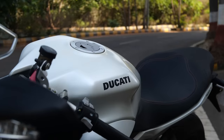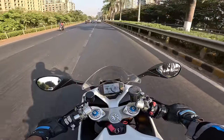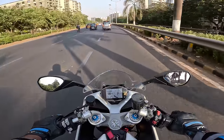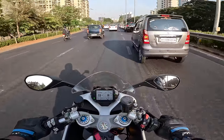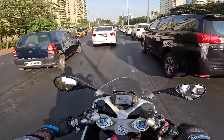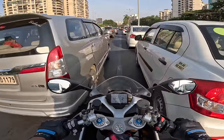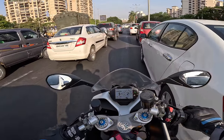The tank is a bit narrow, because of which you're not able to hold it with that much confidence. And I think fuel efficiency would be somewhere between 14 to 15 kilometers per liter. Again, largely dependent on your riding style, but this is a bike you can actually ride very sanely. You don't have to push it hard and really go bonkers with it. Because of the way the mirrors have been positioned, you have to be a bit careful while filtering through traffic. Yeah, that's something you have to factor in.